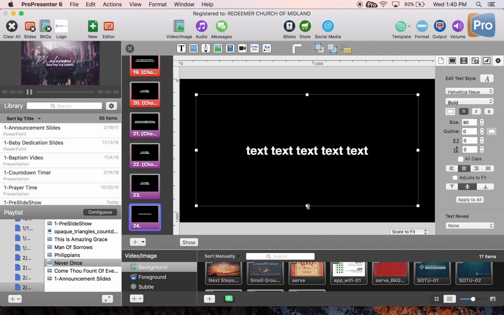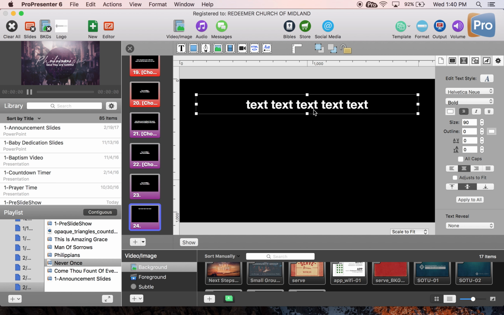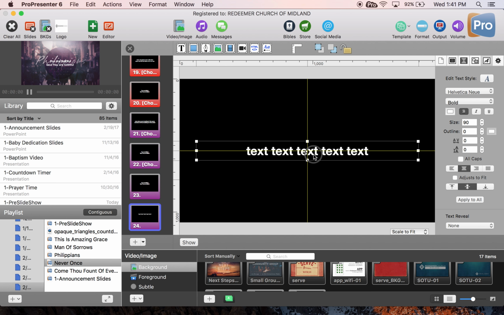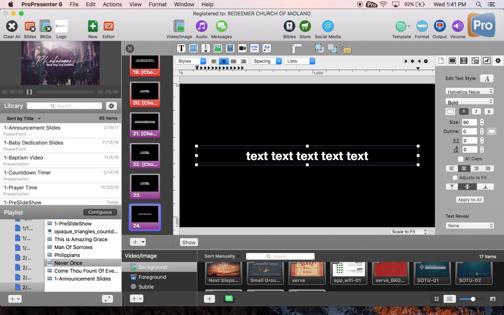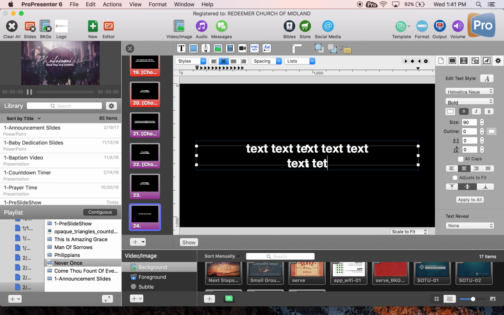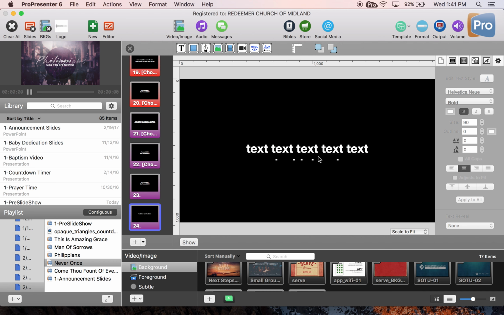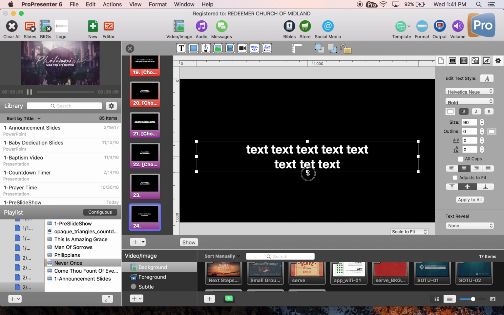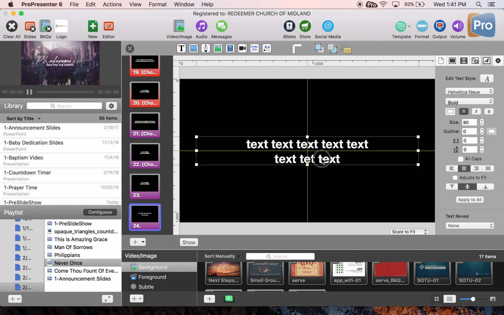Now, some of the slides are going to be formatted where the text box is only that big, and they need you to write in 3 lines of text. So it'll let you write in all those lines, but then once you click out, it's going to cut off part of what you wrote because the text box isn't big enough. So every time you add a slide with text, just make sure that your text box is big enough to hold all the text that you typed in, and then just make sure it's centered. And those yellow lines will help you center left to right and up and down. And that's it. That's how you add a slide.